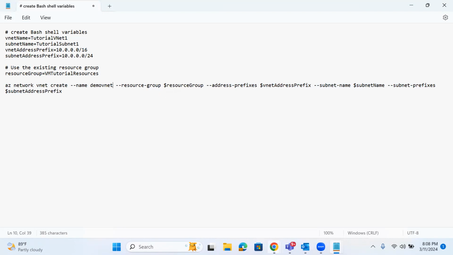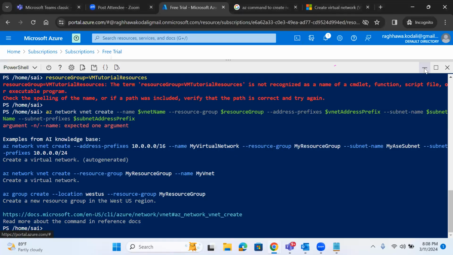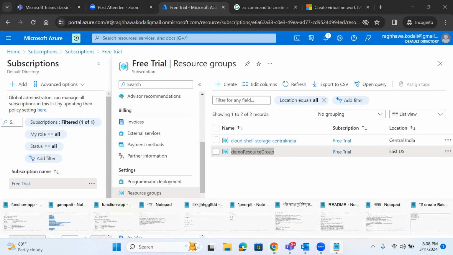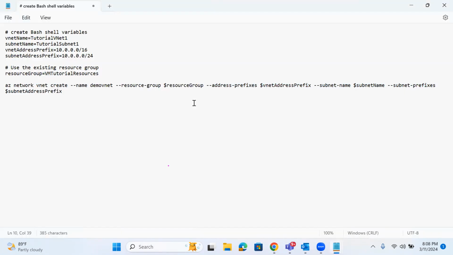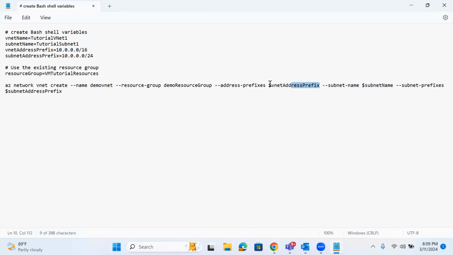What was the resource group name? Right.